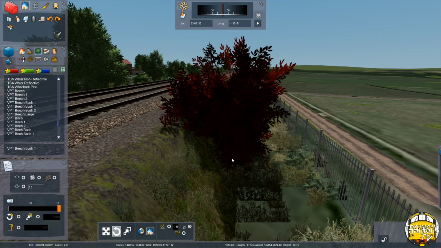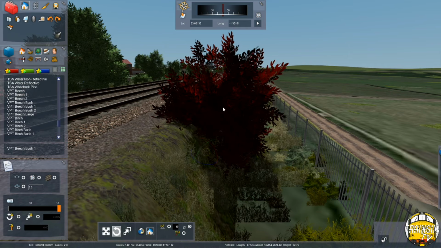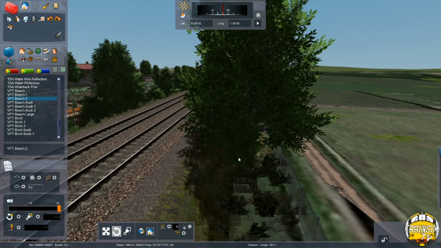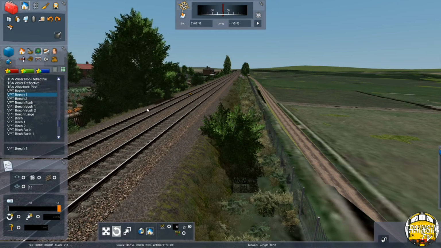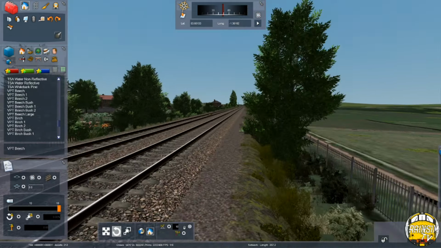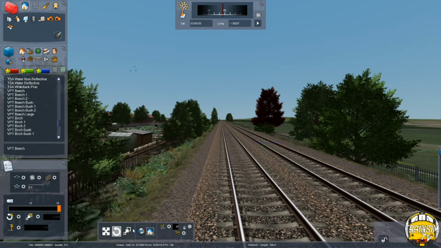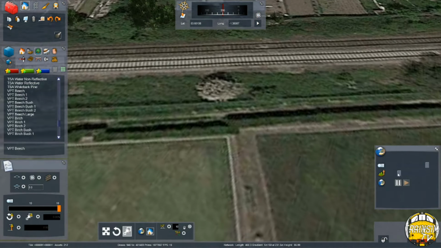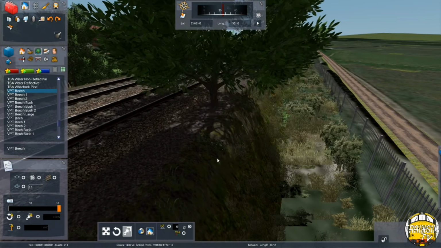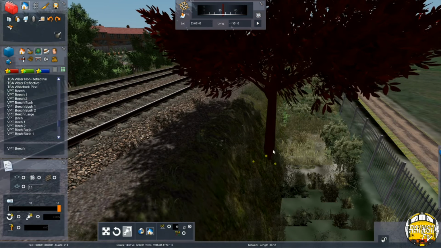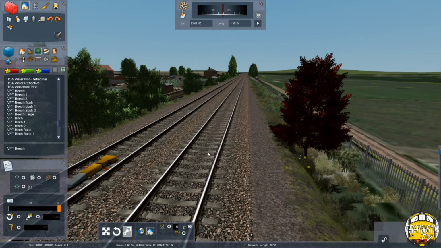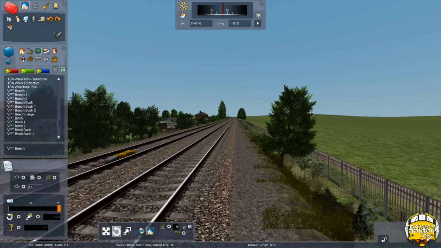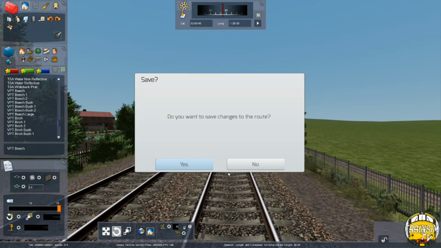Put onto local rotation, so we're rotating around the asset, not the route. And then put a medium-sized beech tree on the side there. Just going to lower it down a little bit. There's another tree just up here. I'll put this one on the banking, so we've actually got one on the banking, not just all at the bottom. And I'm going to rotate this away from the track a bit as well, so that it looks like it's leaning on the embankment.